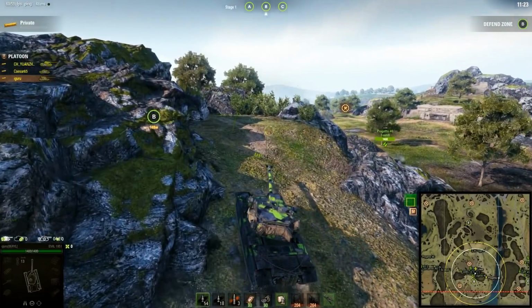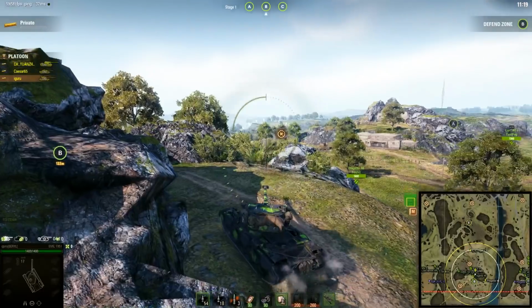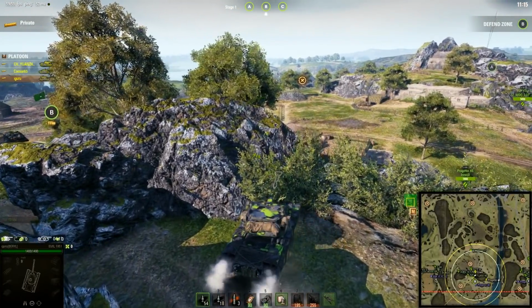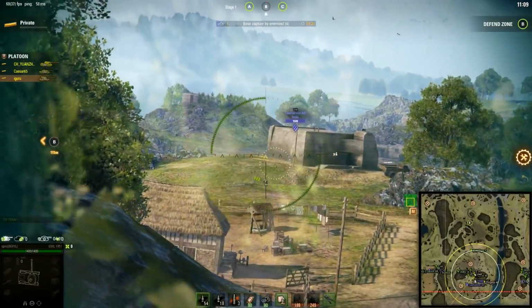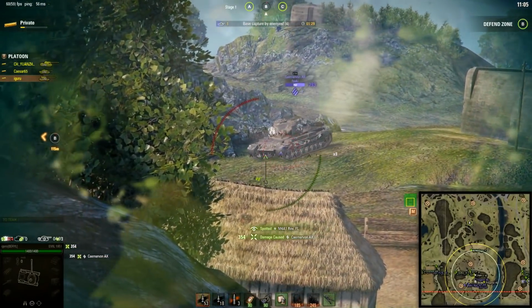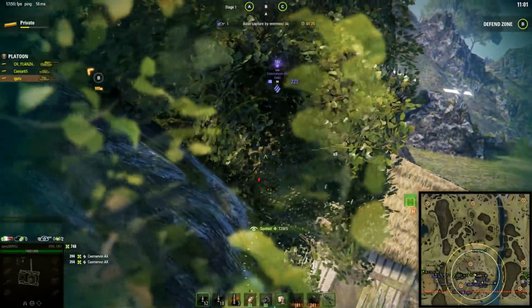Now, I am playing in the Emil 1951. This is my first time coming into this position, defending the Bravo objective. I've never been up on this spot before, but actually I saw one of the popular streamers taking up this position in this tank, so I thought I'd give it a try and see how it goes.